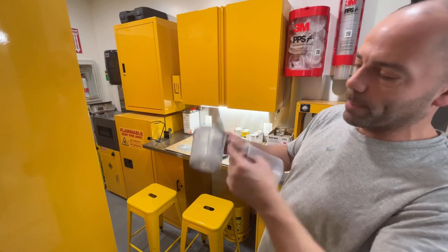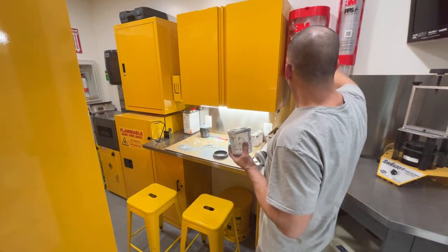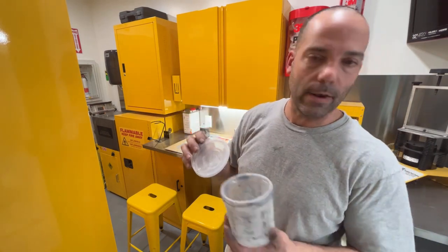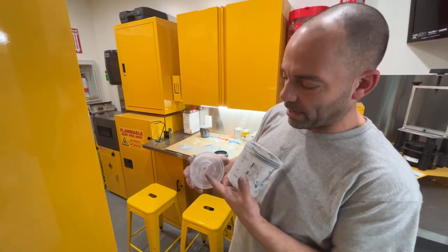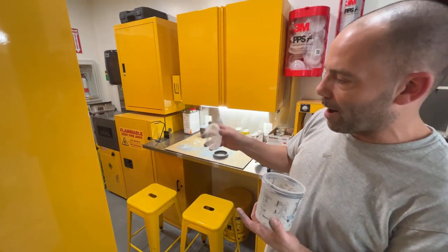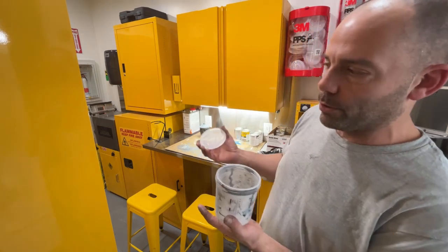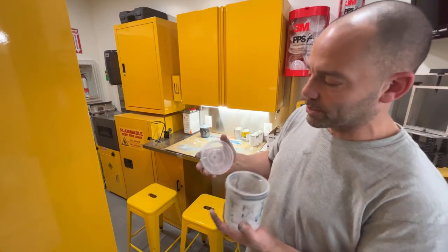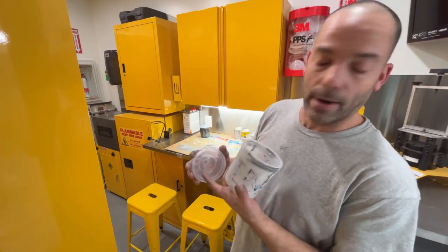This cup has a hole in the bottom. So when you put this in there and you put your lid on it, these lids have a strainer in them. So you do not have to strain your paint before you pour it in the cup, because this lid will take care of it. Now, when you spray filler primer like that, you want to rip this screen out and use a filter strainer to strain it into here, because the filler primer clogs up this strainer in here and it won't work.